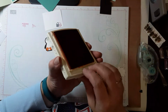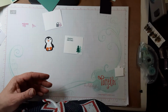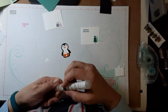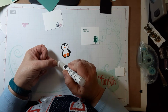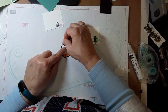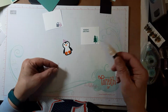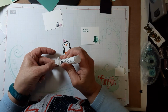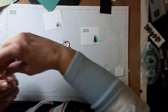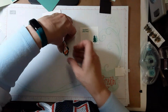All right, so now we can close up all of our inks so I won't get it all over me, because, you know, that could definitely happen. All right, so now we're going to use that same crystal effects because I want a little bit of liquid glue here. So we're going to add a tiny bit on his hat. All right. And you can put it at a jaunty angle since it's a little bit small for his head, but wearing it at a jaunty angle feels okay. And then we'll add a little bit of glue to the scarf. Okay, give him a cute little scarf. There, okay. There we go.